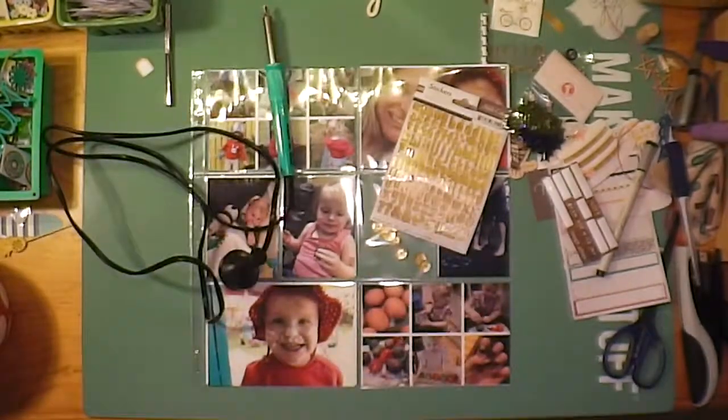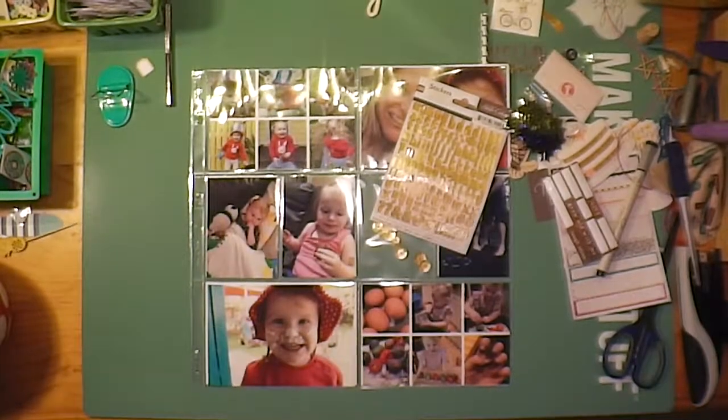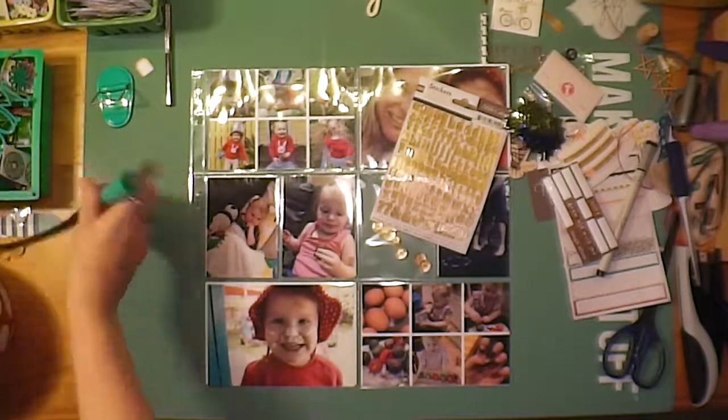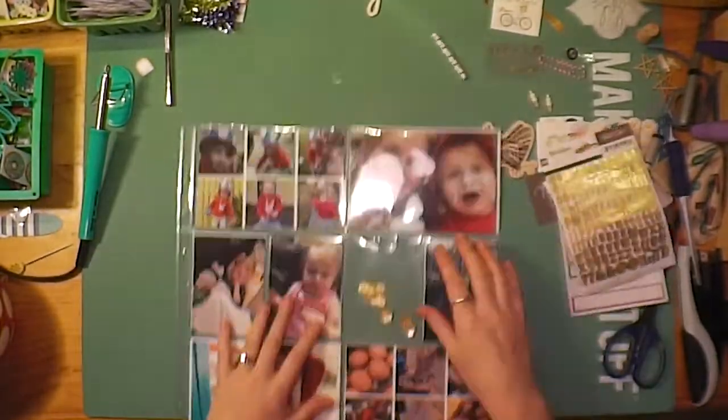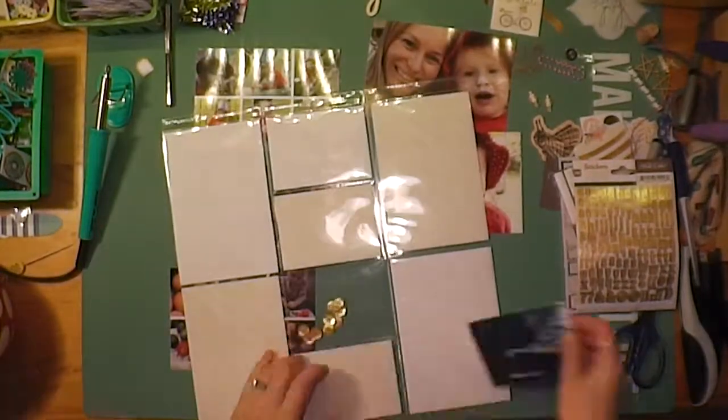So moving on to the right-hand side to finish off this layout. On this side, I wanted to do a shaker pocket, because my goal is to do one shaker pocket for each month this year. So it's going to be 12 shaker pockets in this album this year. And sorry, I just wanted to get that out to warm up.